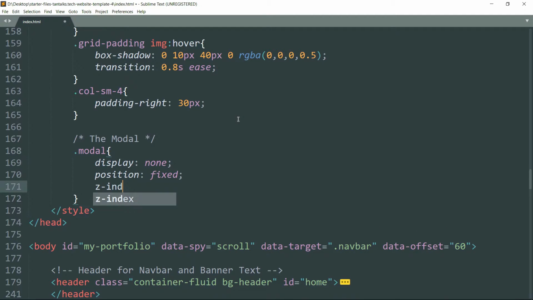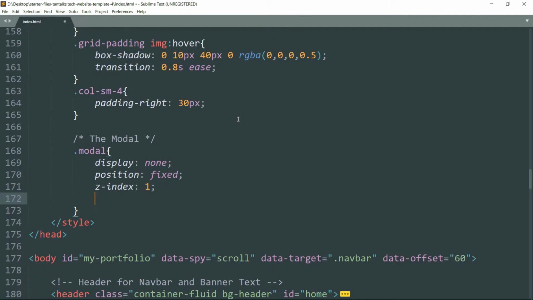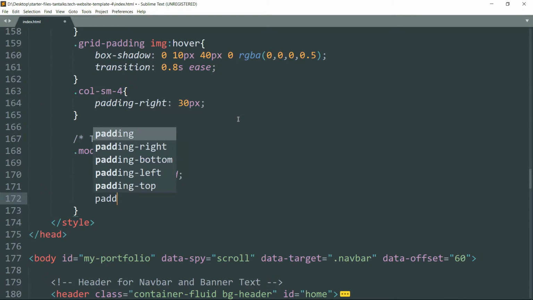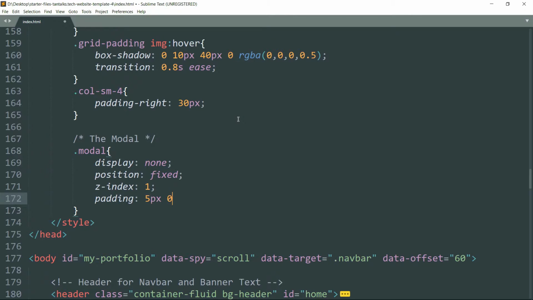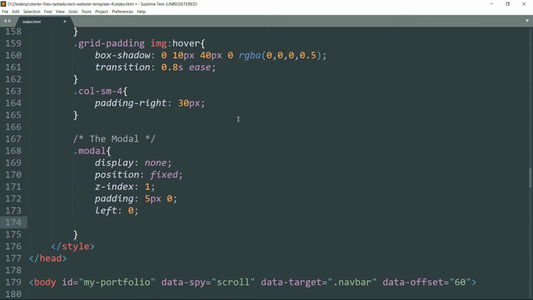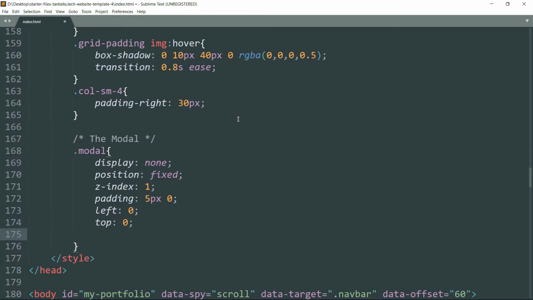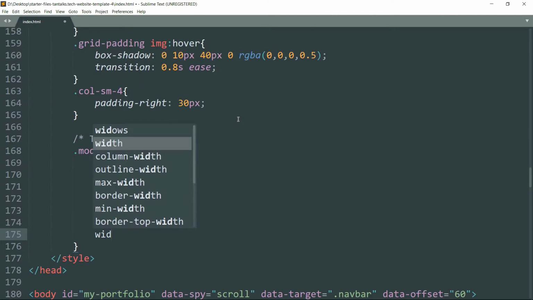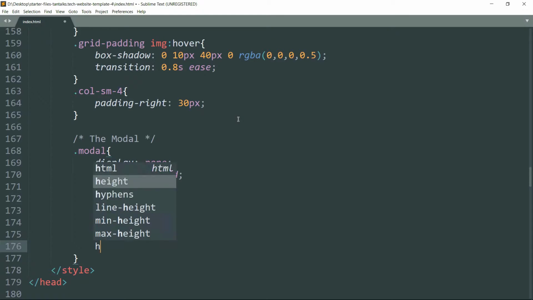Z index as 1, because we want the modal to be on top of other elements. Padding as 5 pixels top bottom and 0 pixels left right. Then the position for modal, left 0, then top 0, so that the modal starts with the top left corner. Width as 100% and height as 100%.